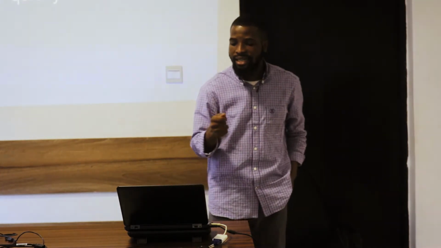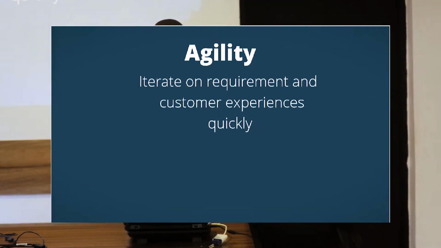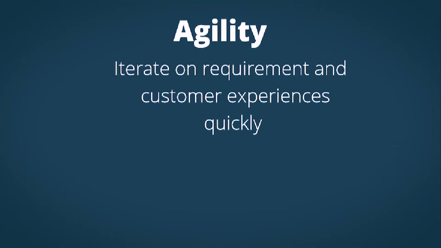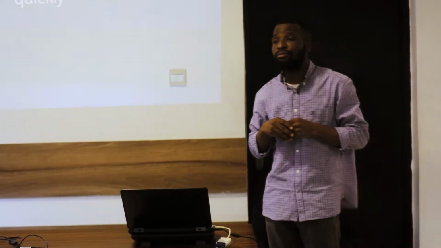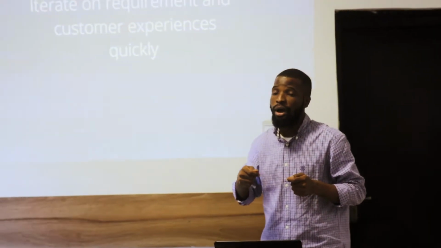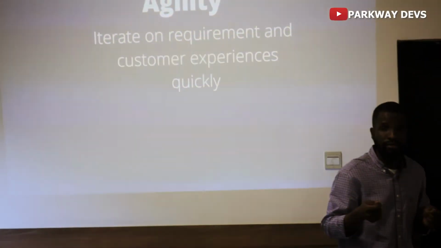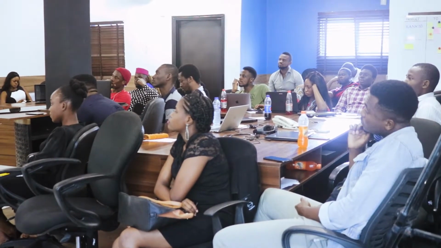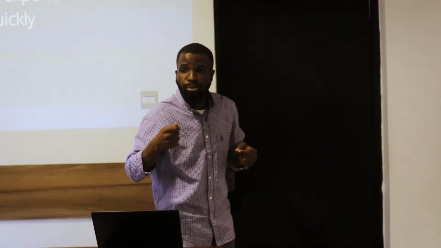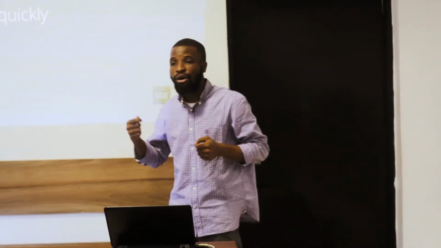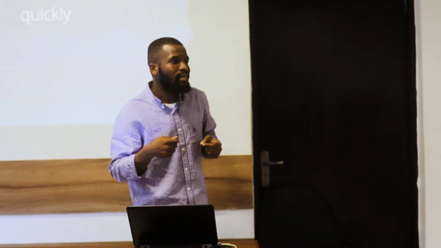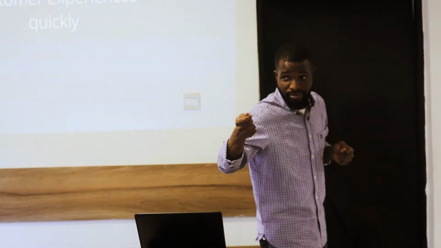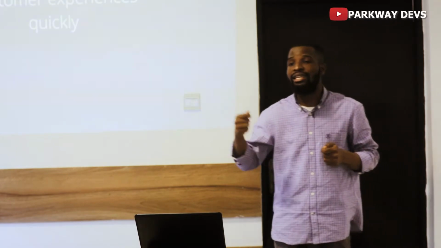Now the next is agility: the ability to iterate on requirements and customer experiences quickly. Today organizations are moving over to product-based delivery, so everything is now as a service. We have software as a service, infrastructure as a service. No one is building projects anymore; the idea is to constantly build revenue. So the products you're building today are constantly evolving. The idea is, how can you get feedback from your customer and put it back into your product and deliver that as fast as possible?